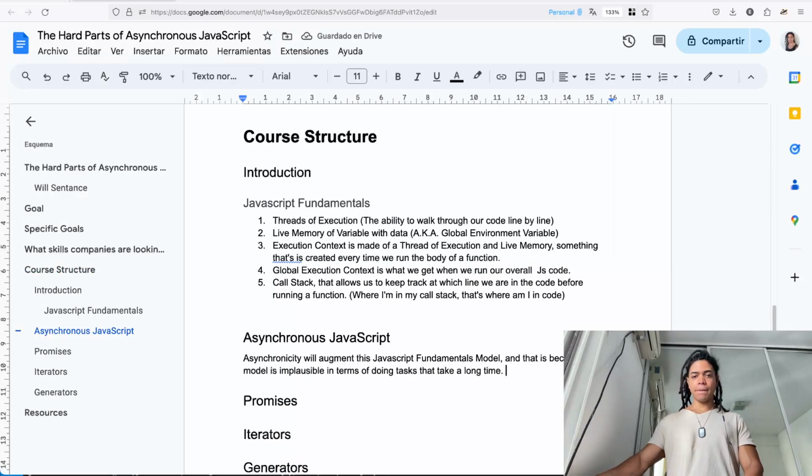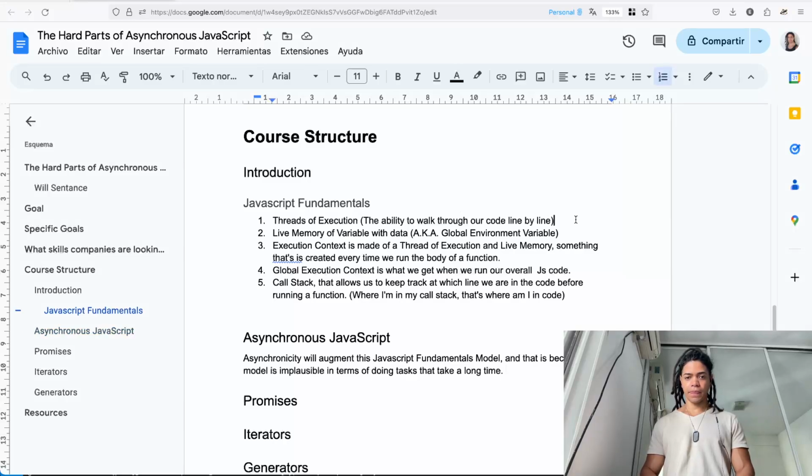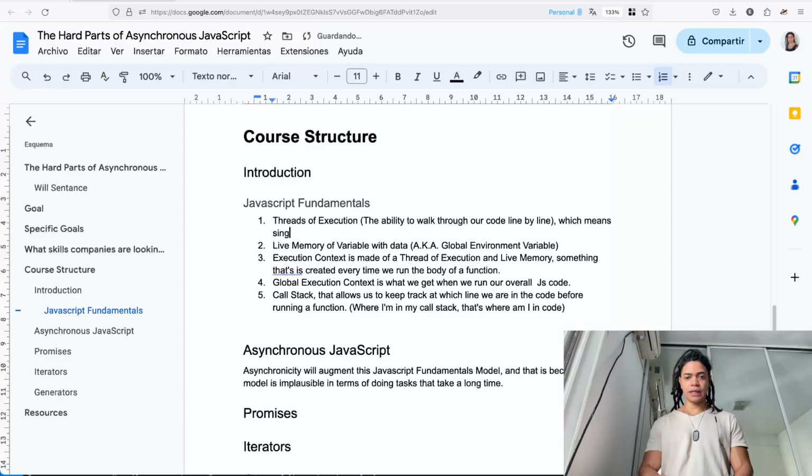So let's just confirm. JavaScript is single-threaded. One line of code executing at a time. When I start running multiply by two, I'm not allowed to continue on in my global code to execute the next thing at the same time. Not allowed to. Single threaded. But simultaneously, I'm also not allowed to move on to the next line until I finish multiply by two, because JavaScript is synchronous.